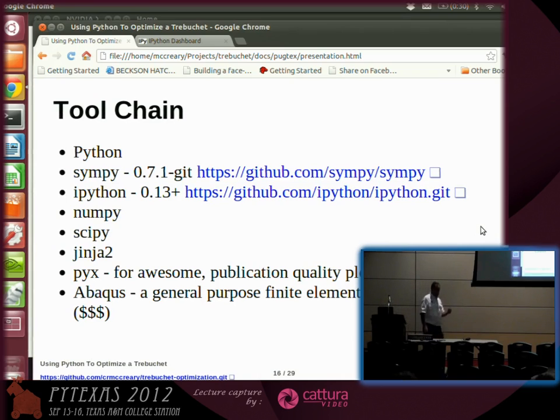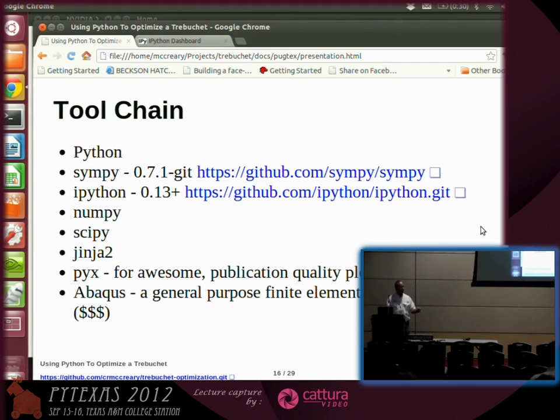Now, who here uses the Flask micro framework? Okay. What's your templating engine of choice? Jinja 2, right? Those of you familiar with Django have used Django's templating engine, very similar. So what I do, if I have to do these optimization routines, I have a finite element template. And within it, I use Jinja 2 to stuff everything into it by just rendering that template with the variables that I want as a dictionary. It works fantastic. And here we've done it for the optimization of the Trebuchet.